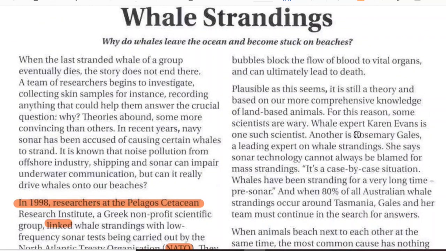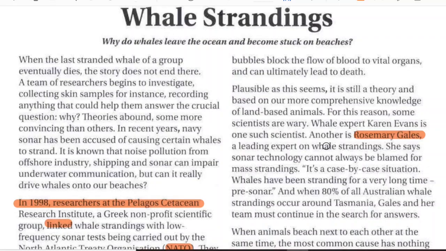Here we have the name, Rosemary Gales, and we're going to read the sentence in which the keyword is. Sometimes you can start reading from this sentence and you are going to find the answer. If you don't find the answer in the sentence in which the keyword is, try to read the sentence before that. If you don't find it, read the sentence in which the keyword is, and the sentence after. Sometimes you can add one more sentence, but if you don't find your answer within these 4 sentences, don't waste your time. The answer is not given.